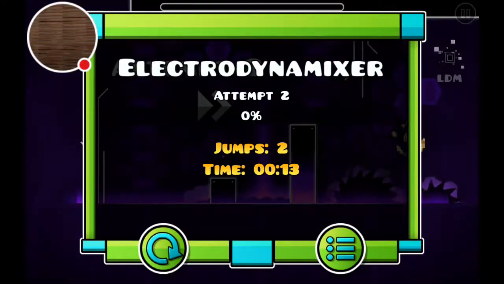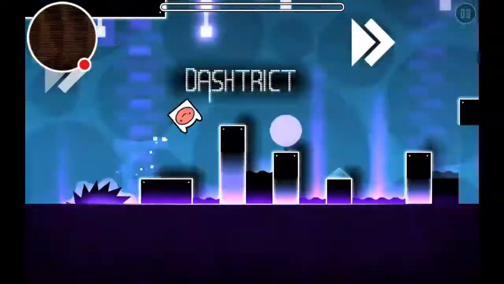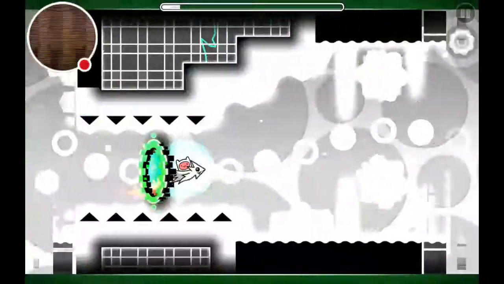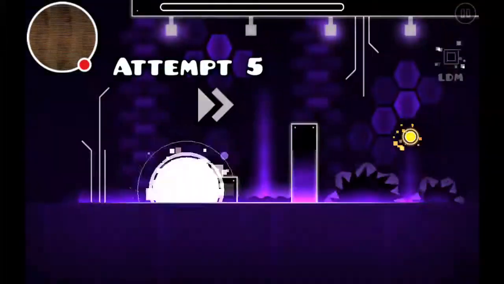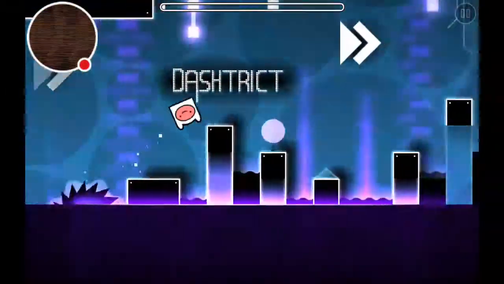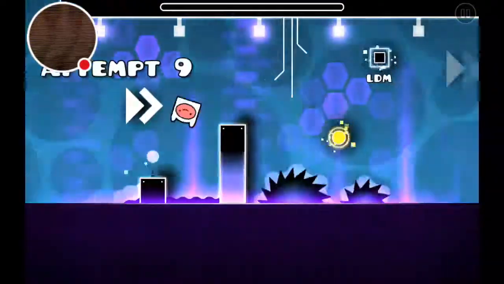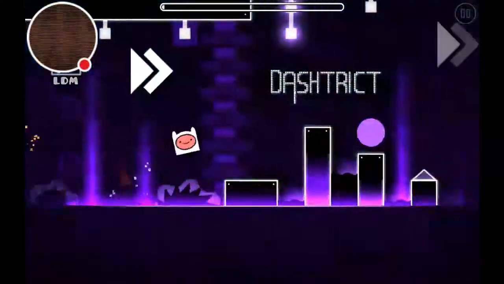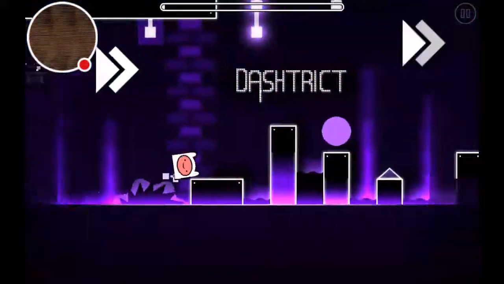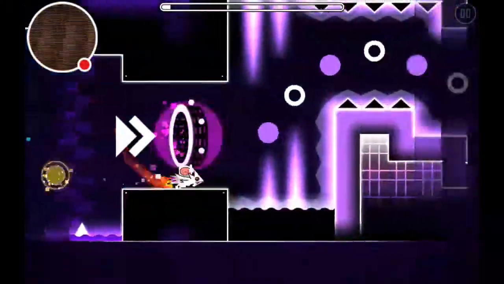Ten, Electrodynamixer. I know. This is a hard demon. If this is a hard demon, then why am I playing it? Just see how hard it is. It looks even harder than a hard demon, like an insane demon or something. Sure, the beginning cube and ship aren't too hard. The ship's just like insane difficulty. But then it gets into that crazy UFO. It's insane. And I mean, I don't even know how it's just hard demon.